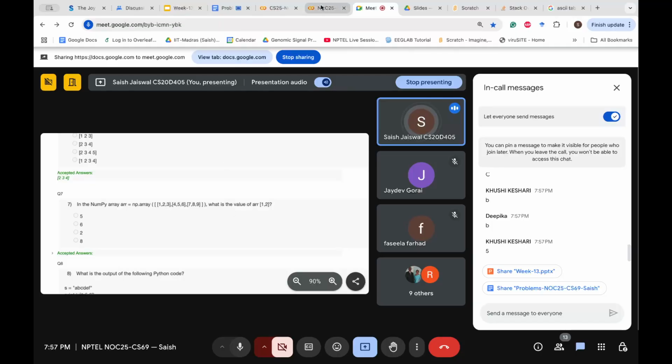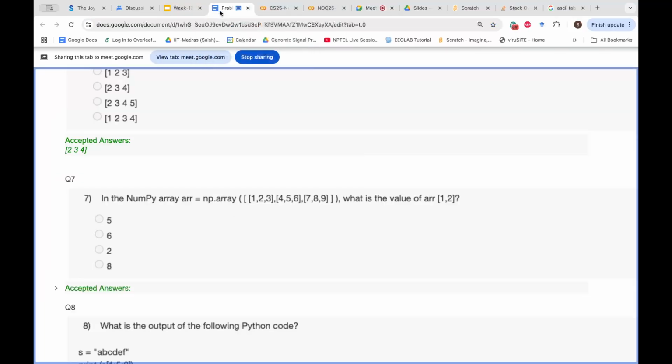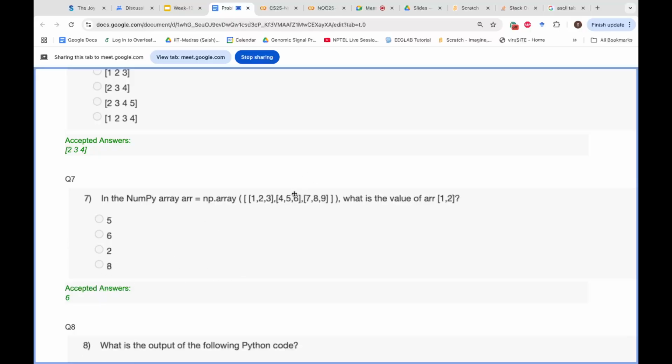We have seen this in previous session. Like you can do the array indexing in NumPy array as ARR 1, comma 2 or ARR 1 and then 2, another bracket 2. Both are feasible. I mean, both are correct, but this first one is actually faster compared to the other one. So the correct answer here is like the first list and the second element in that. Sorry, the index at say number 2. So it is 6. So it is 0, 1. You are going to this and then 0, 1, 2. This is the one.